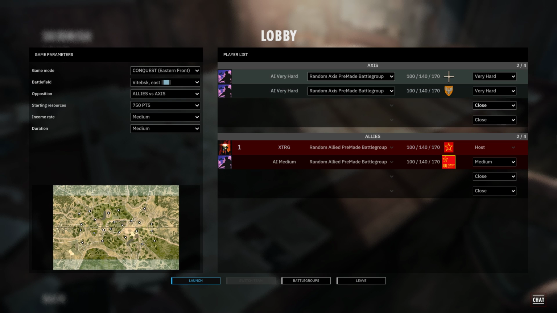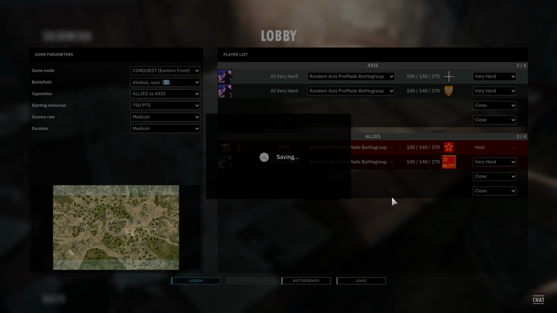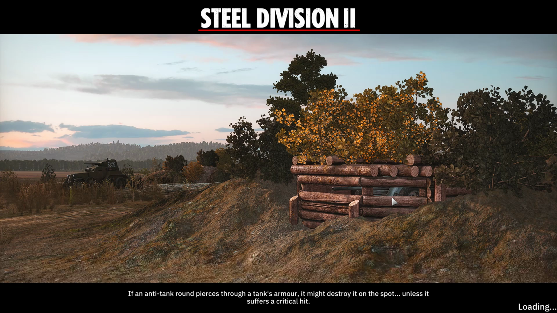I don't think it's worthwhile playing against anything that isn't the closest approximation to what a player is going to be, really. So I'm going to go with a random pre-made here. I think in the future, we'll spend more time with the actual game, and then we'll be able to make our own sort of decks here.